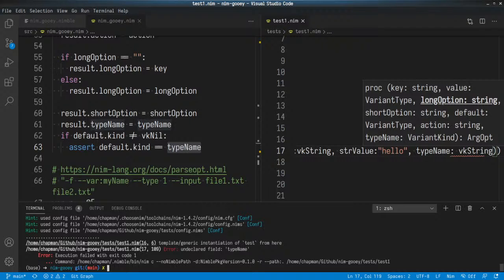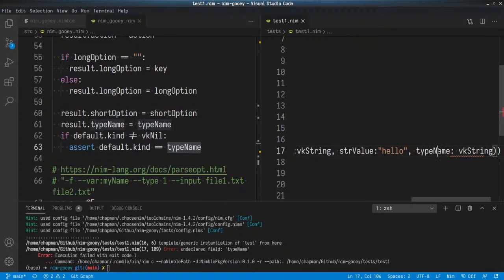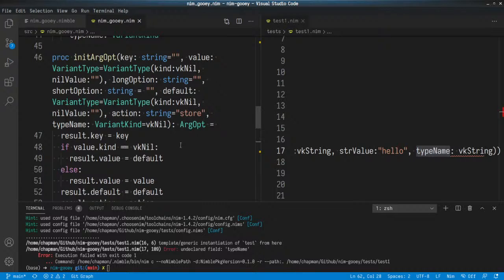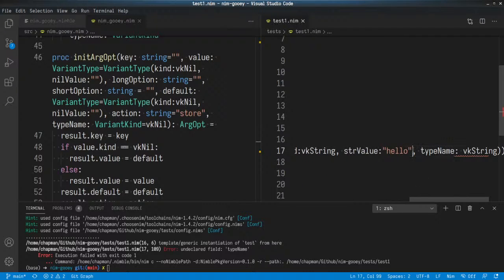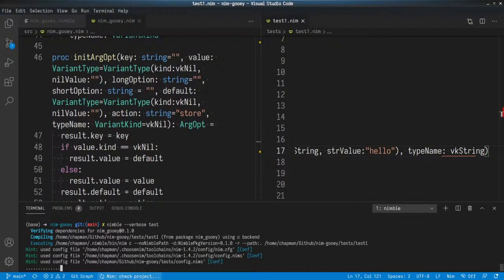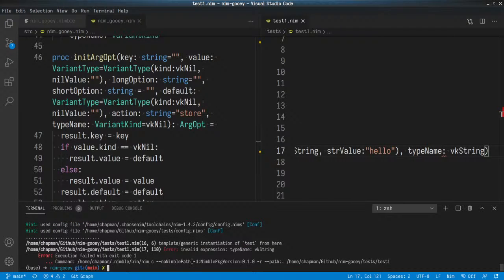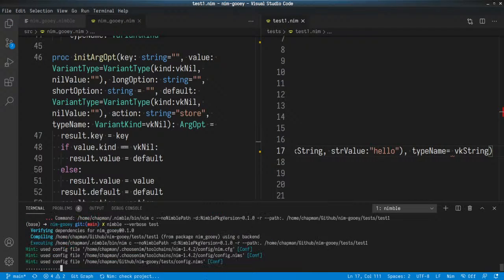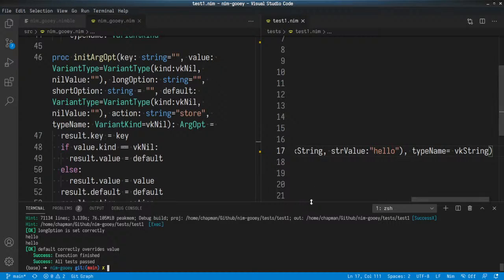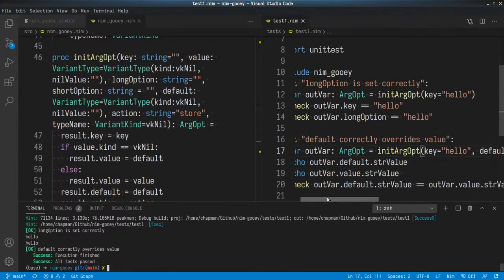Undeclared field type name. Of course, didn't put it in the right field. Invalid expression type name, should be equals. Getting a bit silly. Okay, so there we go. So now it looks like it's working correctly.